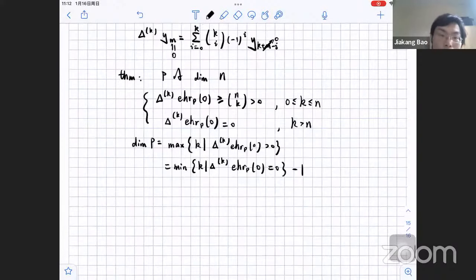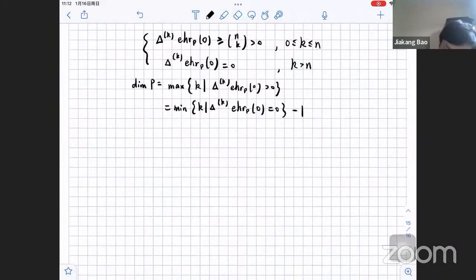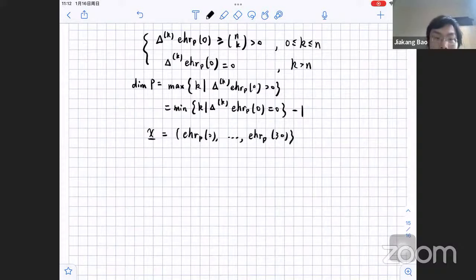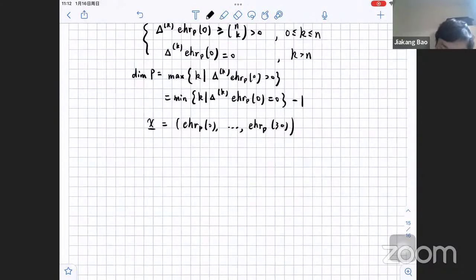Back to our problem, we have the input, which is a sequence. Here I'll call it X, which is Ehrhart P0 up to Ehrhart P30. Then we can consider some linear function which sends this vector to the forward difference we just discussed.